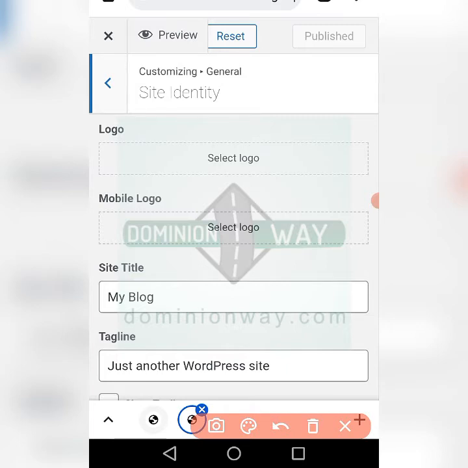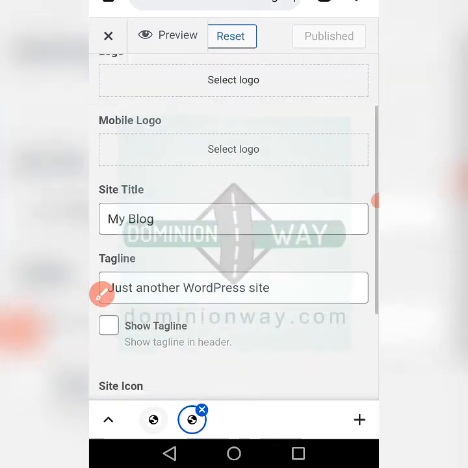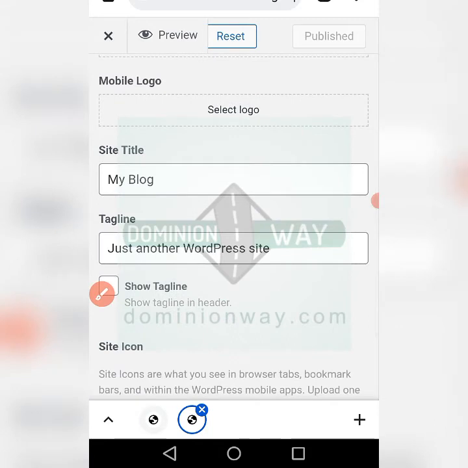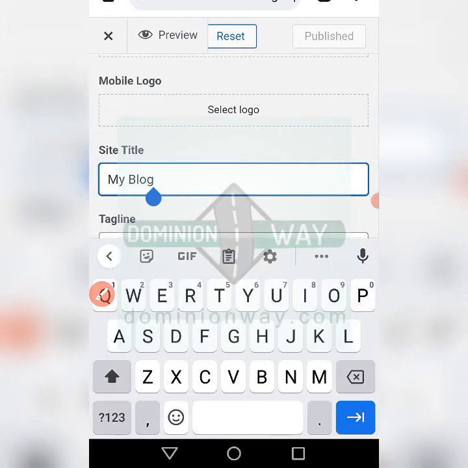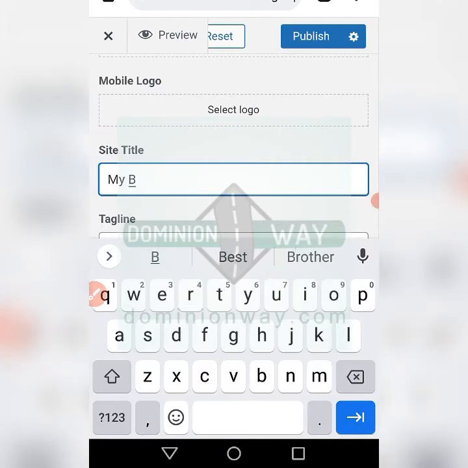So you choose a logo if you want to use a logo for your website, and alternatively you can just use text. You can see presently this was the title that was displayed, my blog. So let's change that my blog to my social.